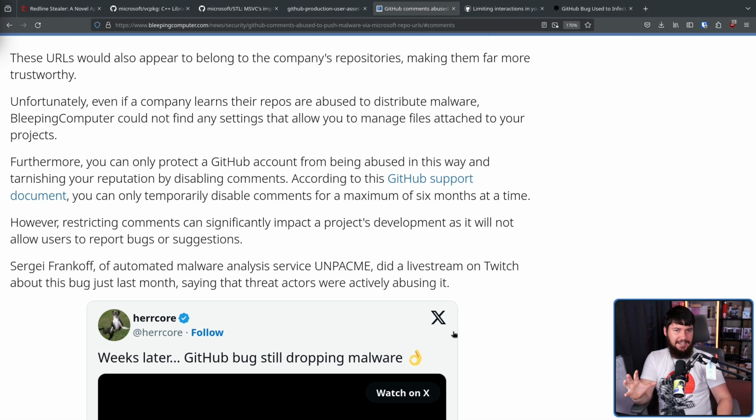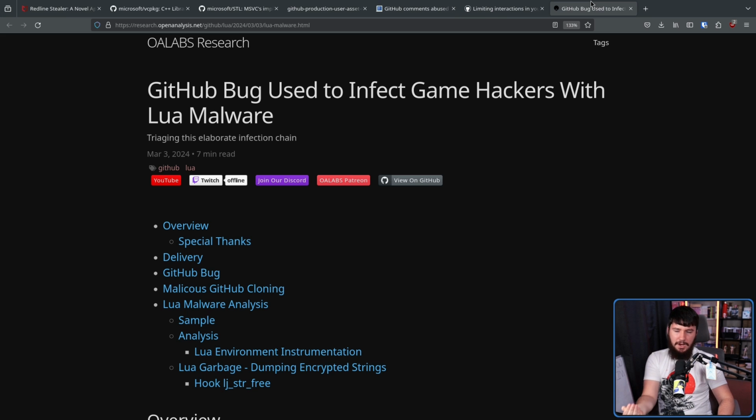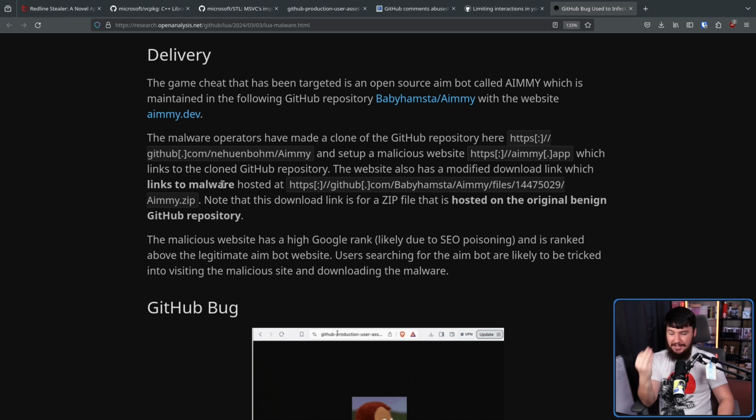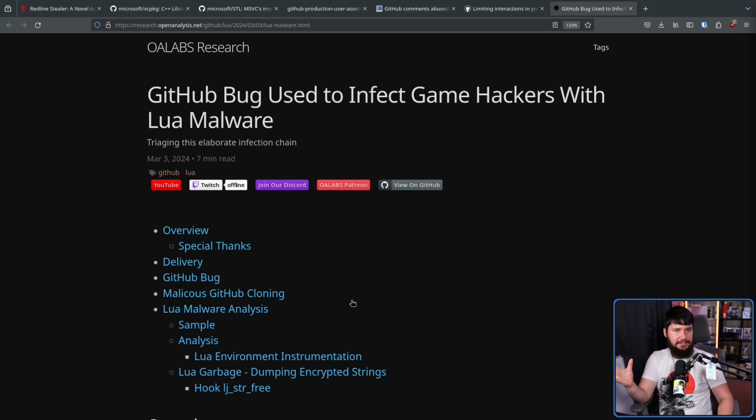Now, I have no idea how this happened. This got a lot of public attention fairly recently, but this is not publicly new. There is a report about this from March 3rd, not doing anything different, operating in the exact same way. Malware was already out there in the public using this exploit and was using it for a couple of months. I don't know if the guy who wrote this report just didn't contact any news outlets, or they just didn't think it was an interesting story, or what the deal was, because I only heard about this a few days ago. Whilst GitHub has not said anything on this matter, they haven't been ignoring it. They've been fixing it silently and just don't particularly want to talk about it.